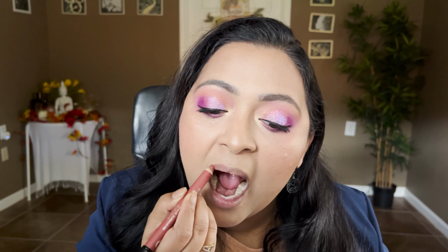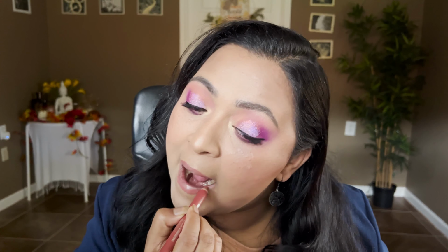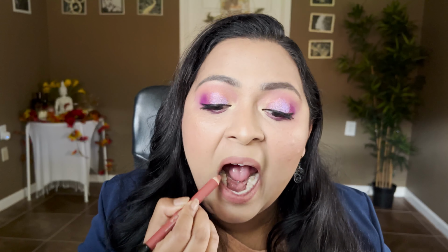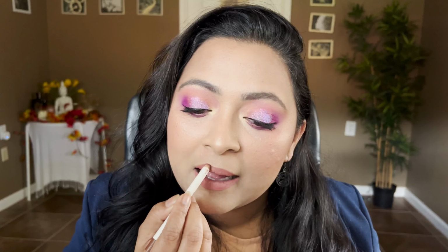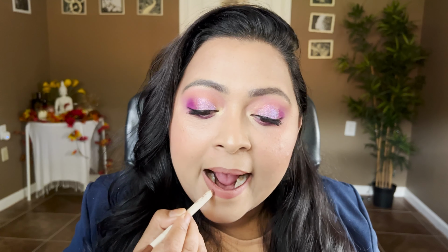And for my lips, I'm going to take my Buxom lip liner in the shade Hush Hush. I just want a little more definition around my lips. So I'm going to take my Colourpop Lippie Pencil in the shade BFF3. Is it too peachy? I don't know. I feel like this works. What do you say?